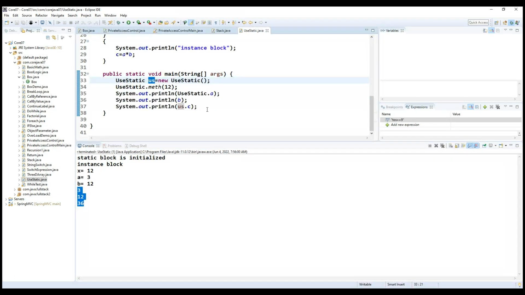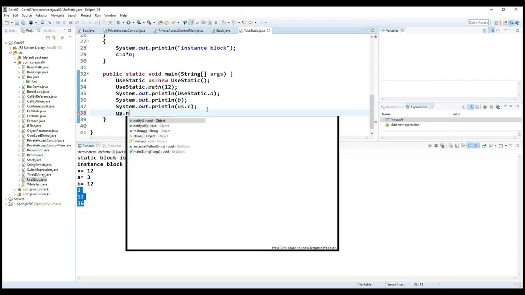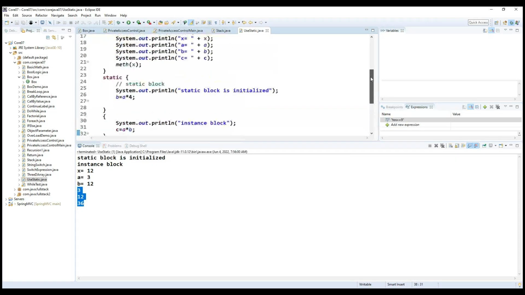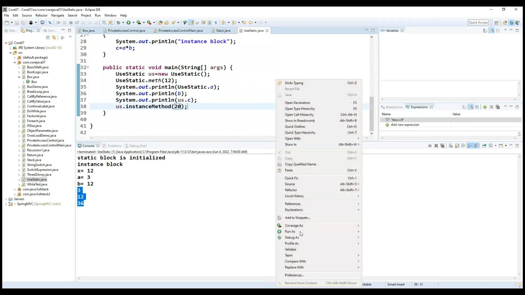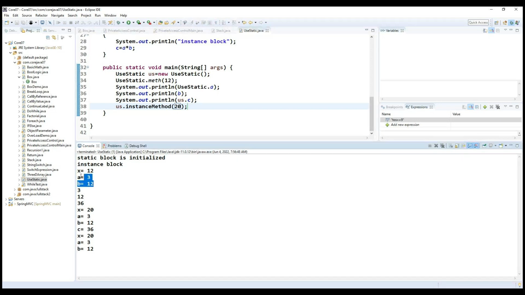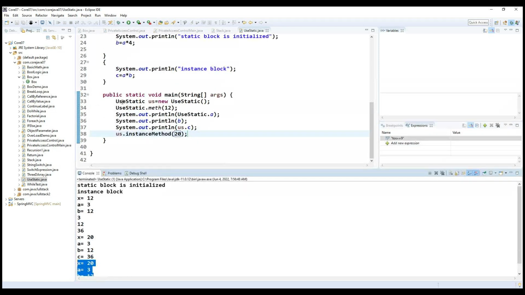Now in the same way, we are going to call this particular US dot one method. We have something like an instance method, so you can provide some value. Whenever you provide it like this, internally we are again calling the method. So observe, this output may be different now. Static block, instance block. First, from the main method we are calling the method, and the three variables X, A, B, C are printed. This is the instance method being called here, and finally one more time we are calling the method here. Getting the point? Observe carefully.